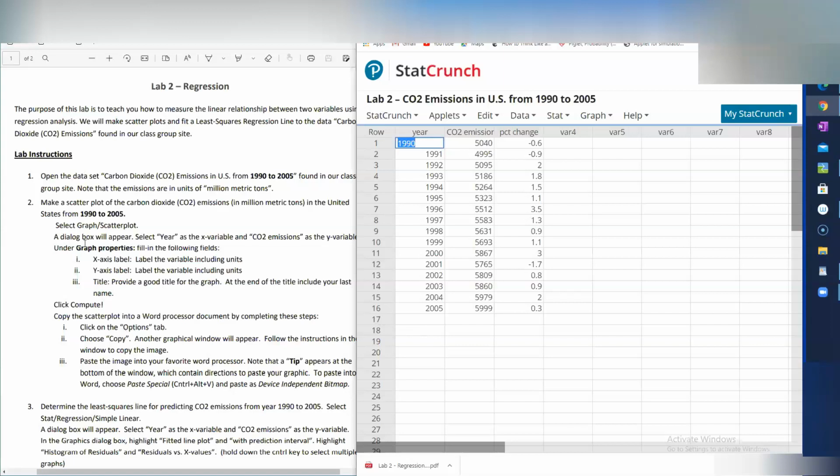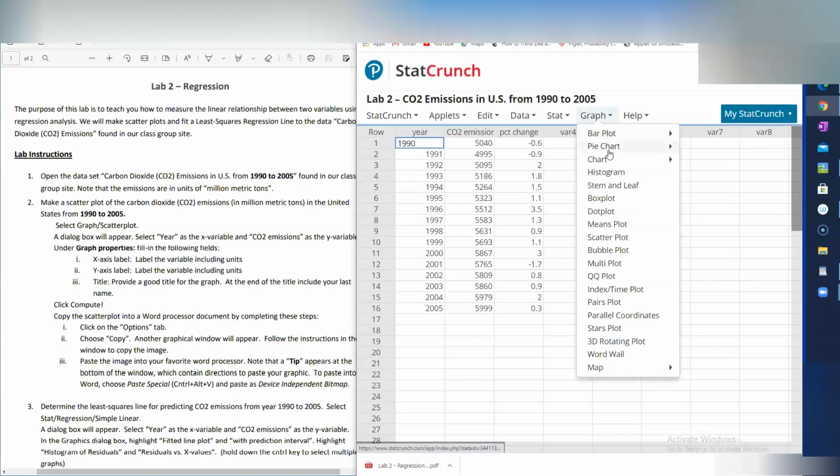Now following steps. Step 2 is asking to graph a scatter plot. So here we have Graph, and the scatter plot is this one.